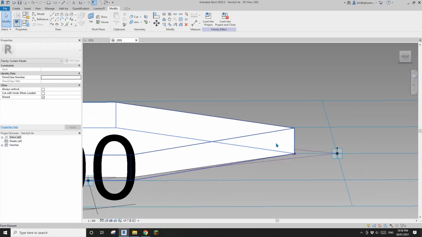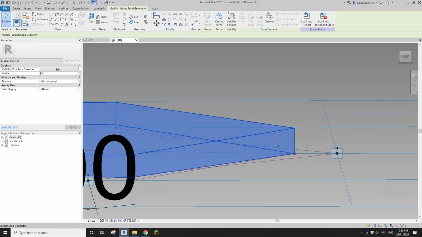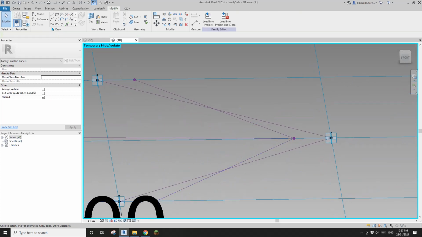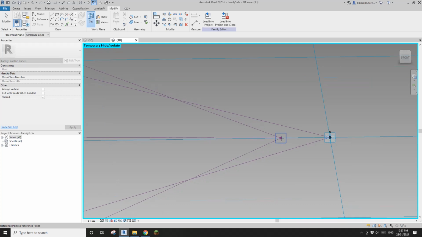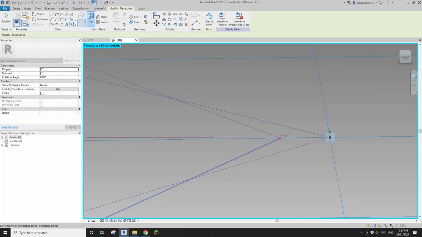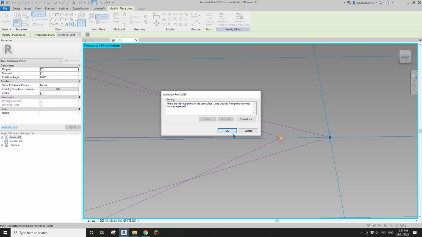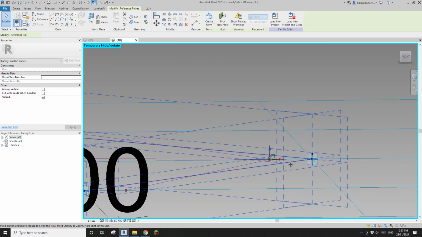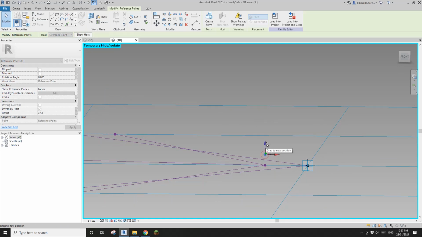I'll temporarily hide this solid again. We just need another point. Create point, draw on work plane, set work plane, pick this horizontal work plane of this point and place it on this point, and OK. Now select this point, drag this up.